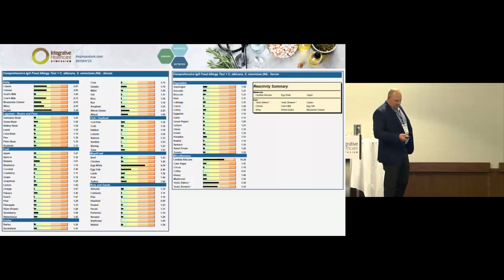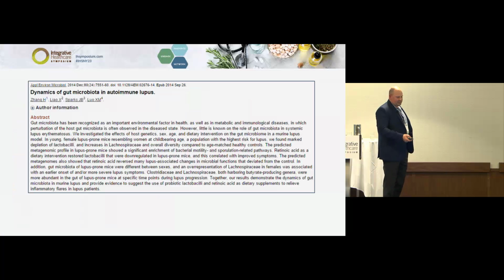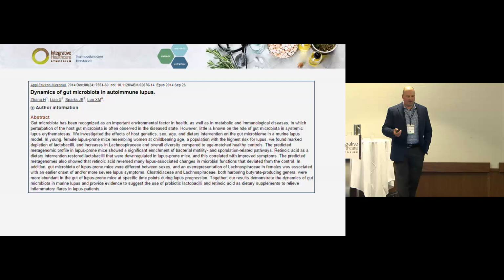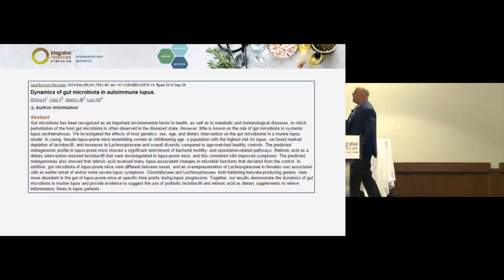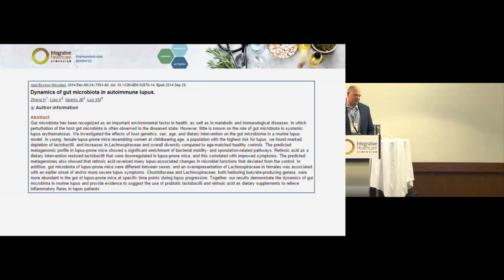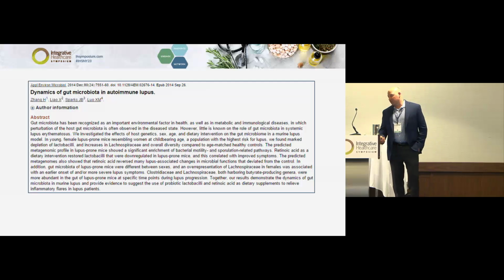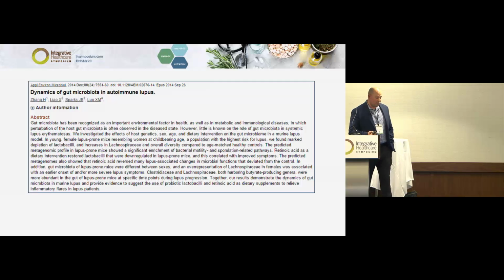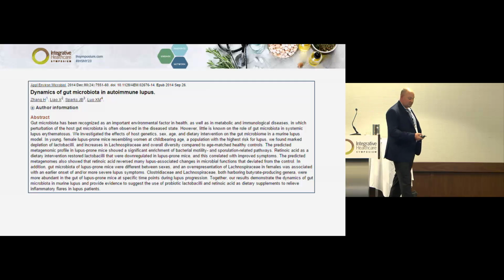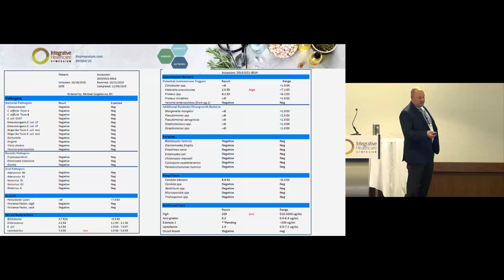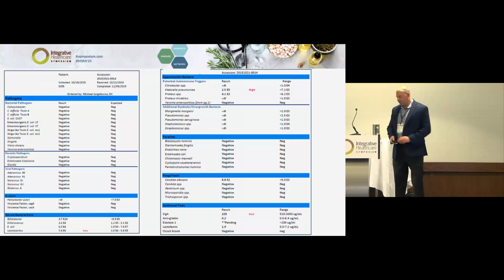So looking at lupus, again, since I just put a study in here showing that there's dysbiosis with lupus. I mean, we can find these with all the different studies, but in this case, they show low lactobacillus. They gave him lactobacillus and vitamin A that helped correct the dysbiosis. This individual had some low lactobacillus, Klebsiella, and you can see the secretory IgA is low.